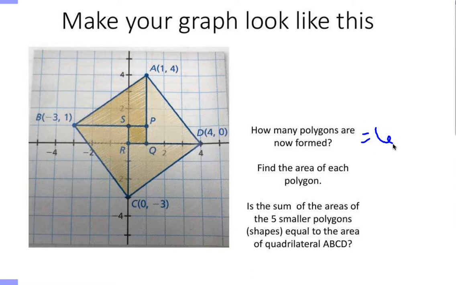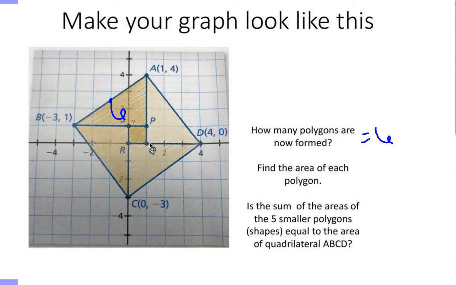So let's find the area of each polygon. Then we kind of just had to think to ourselves, well, what am I really trying to find? Well, this is a triangle, so half the base times the height is the area of a triangle. So I get half of the base times height. Well, when it's vertical and horizontal like this, it's great news because we can just simply find the lengths by counting the number of units. So if I'm here, I've got 1, 2, 3, 4 units for the height and 1, 2, 3 units for its base. So 1/2 of 3 times 4 ends up giving us 6.